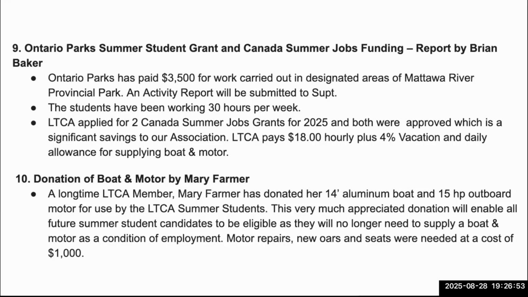So I think most existing members know that we do get a grant from Ontario Parks for $3,500 a year. It's really a small portion of the total costs that we incur in maintaining the Mattawa River Provincial Park. But it's all that they can afford in their budget, because the Mattawa River Provincial Park is a non-operating park.